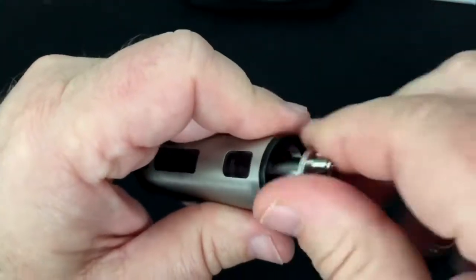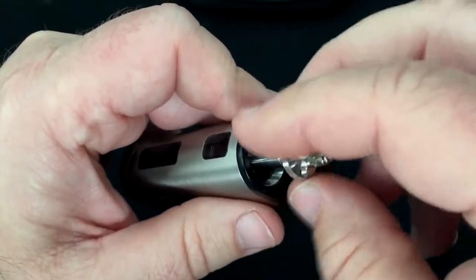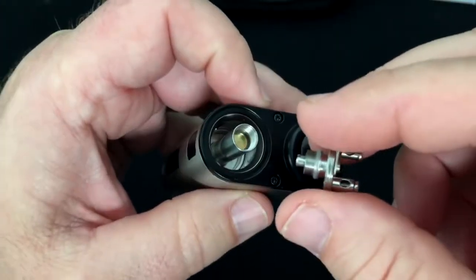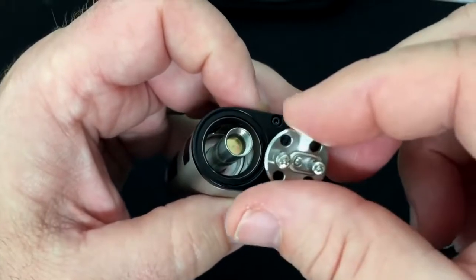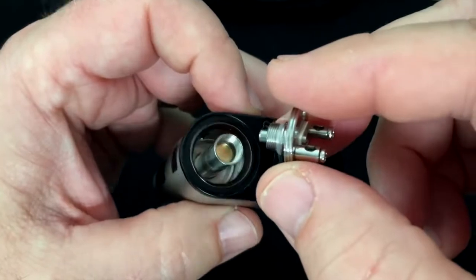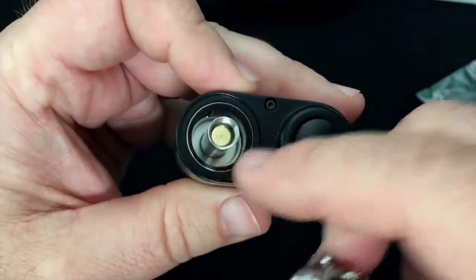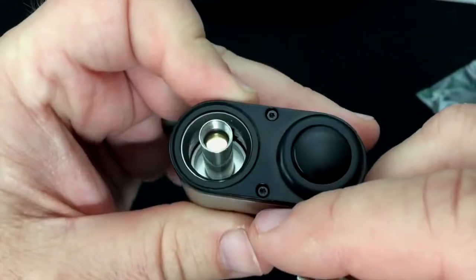This is actually removable, which is a good thing because a lot of times on these RDTAs, you can't just take off your deck and put it onto, like, a 521 tab or some kind of an ohm reader, which is where I prefer to build. We're going to test it out because it looks like I can. It looks like a standard 510 type threading on there. And you've got your positive pin inside of that for contact. And that's your tank inside there.